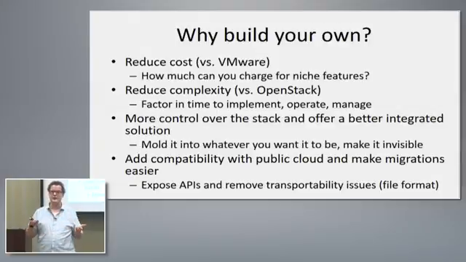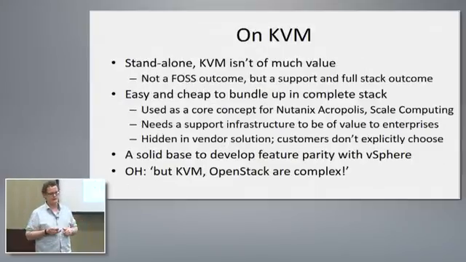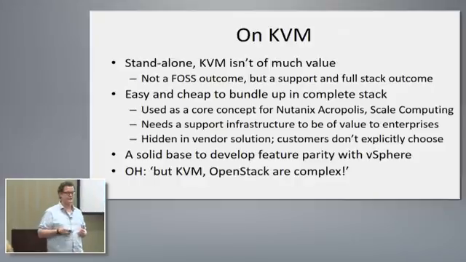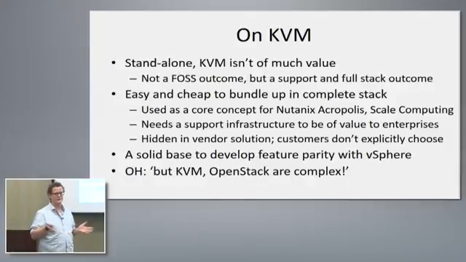So there's the whole OpenStack implementation hype, where developers are asking for an OpenStack API instead of a vSphere API because they're used to it. So the most obvious hypervisor to include in a build-your-own solution is going to be KVM, right? That's the latest iteration of a free and open source hypervisor, kernel virtual machine it stands for, and it's not really useful or valuable in a pure standalone KVM deployment, and that's not because it's open source or free, but more of a supportability, integration, full stack outcome.